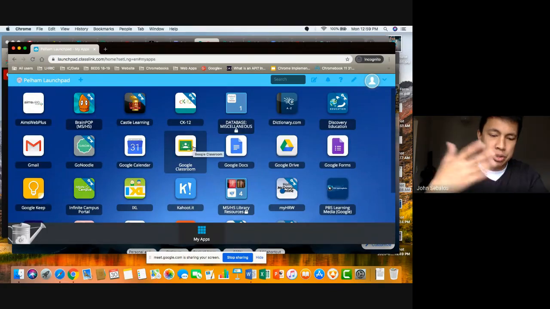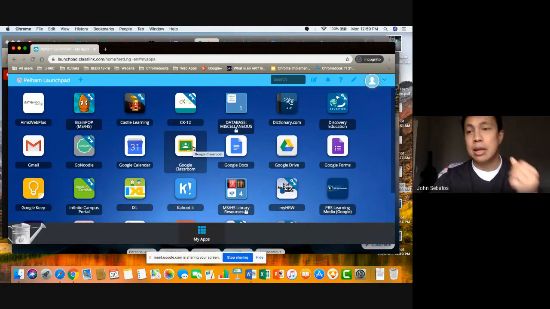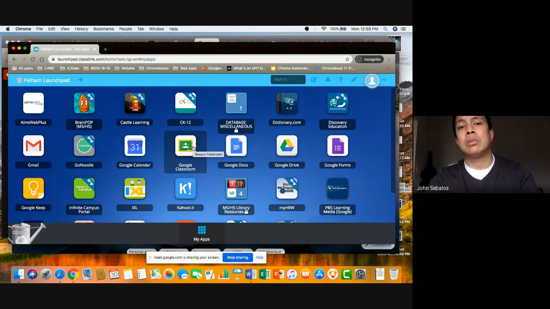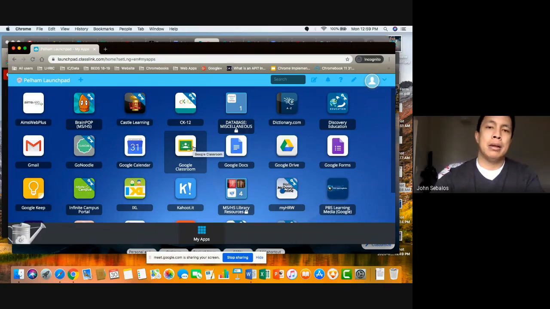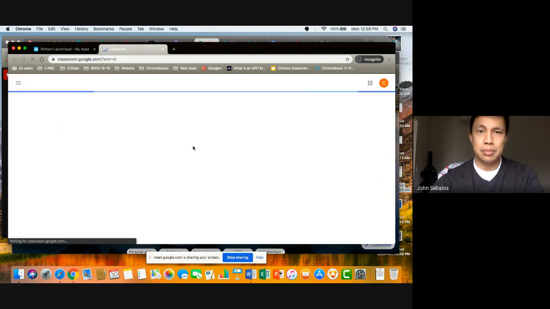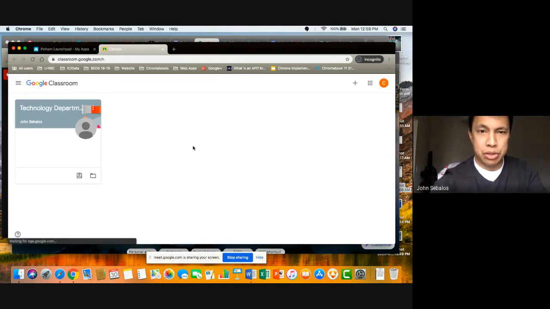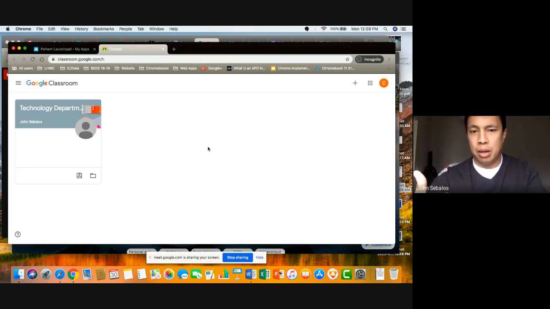This is where the teachers are going to be posting their assignments and the link for the Google Meets when they meet up virtually. So you're going to click on Google Classroom, and there may be a prompt that comes up. It might have a username right here in the middle. You're just going to click on the little blue button. And if it's your first time signing into Google Classroom, there's going to be an option to pick your role of either a teacher or a student.